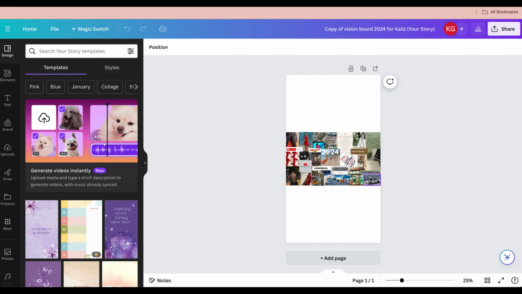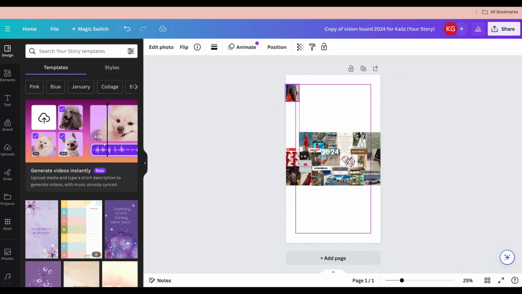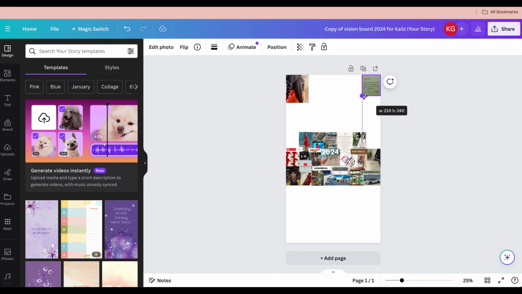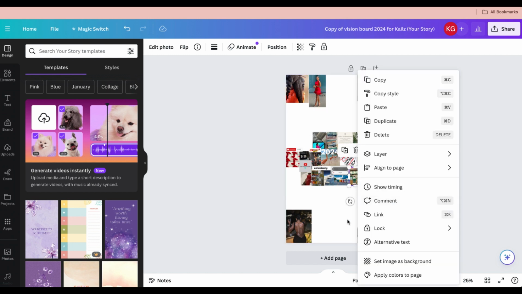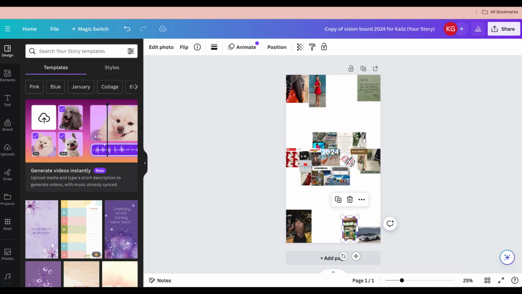And you can just start resizing your images. I like to start at the end, like the four corners, just pulling photos up and reshaping until they make sense. And you may have to take a photo out or put an additional photo in, or just recrop an image so that it matches and fills out the space properly. If you have a few white gaps, that's also okay. As I said earlier, it doesn't have to be the most aesthetic. As long as it appeals to you and you're happy with it, then that's all that really matters.